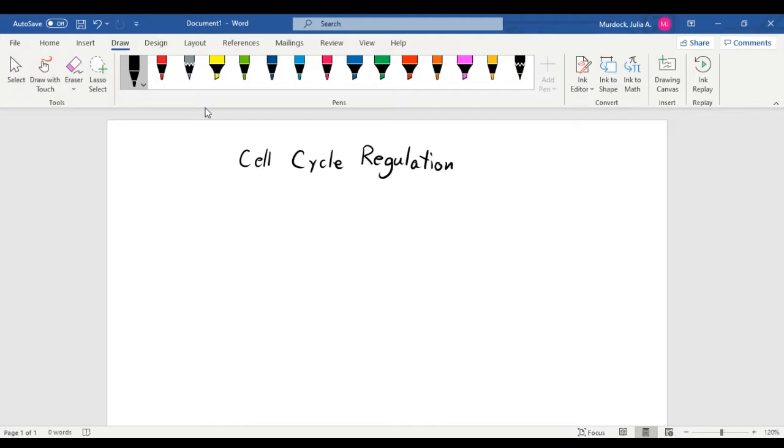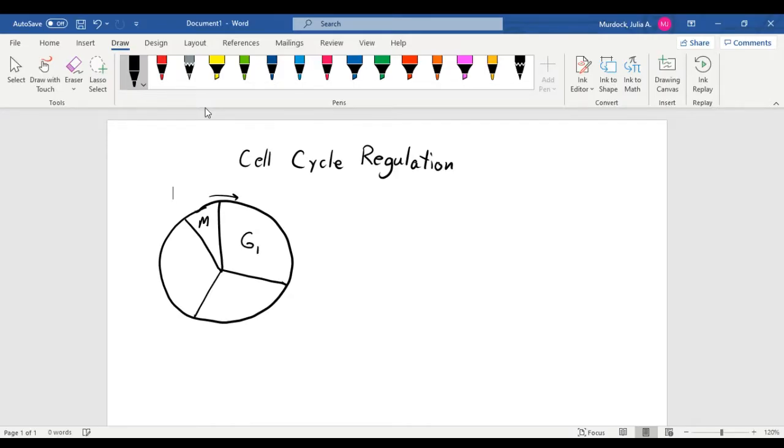So let's really quickly review the cell cycle and what it looks like. You know that it's a pie chart, right? The smallest slice of the pie is the M phase, when cell division happens. And we're going this way. Then this is the G1 phase, the gap one, where you have growth of the cell and the cell is just doing its thing. Then you have the S phase, which is for synthesis and replication of DNA. And then you have the G2 phase, which is more growth and preparation for cell division. So we're always going in this direction.